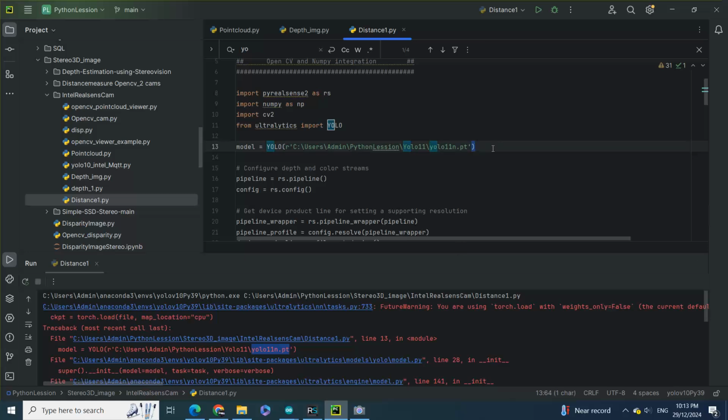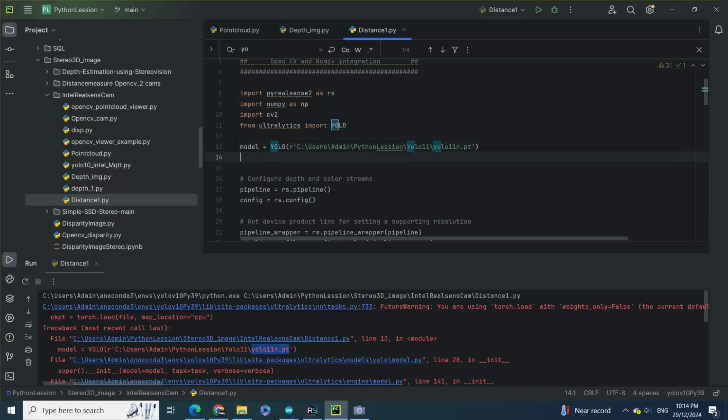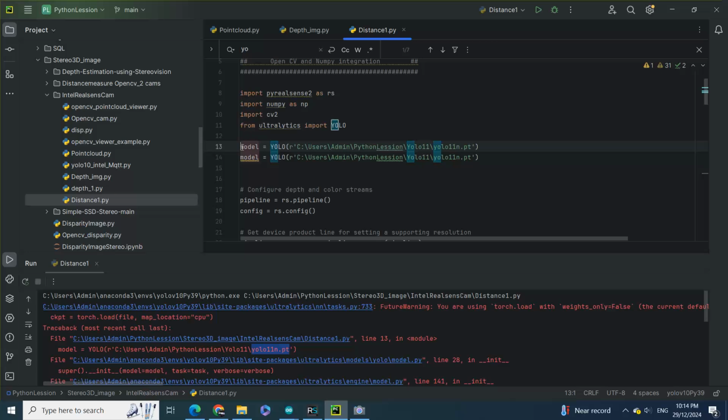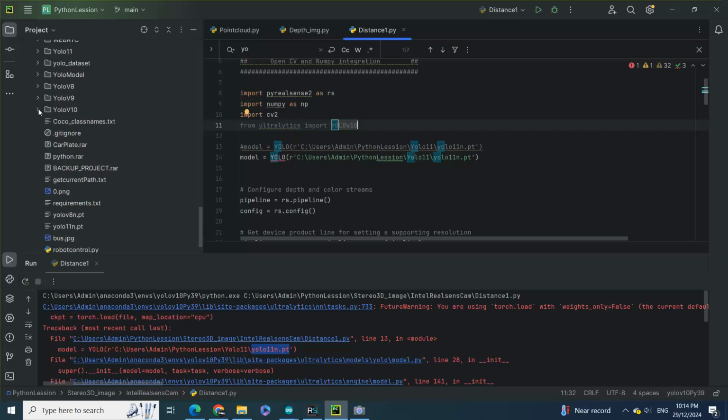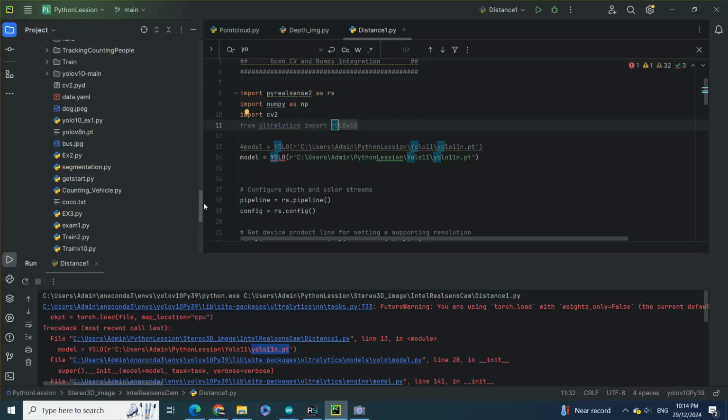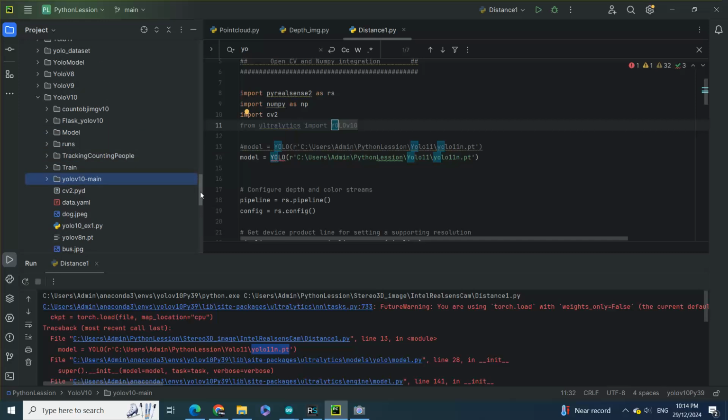So what I'm doing is I need to check, Control C, YOLO V10. So I need to do this. What is YOLO V10 from here? YOLO V10. And from here I need to copy the YOLO V10 model.